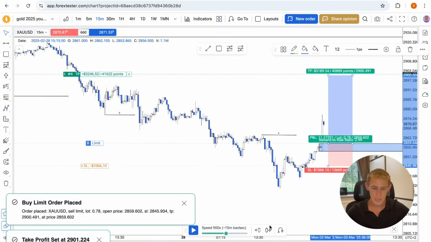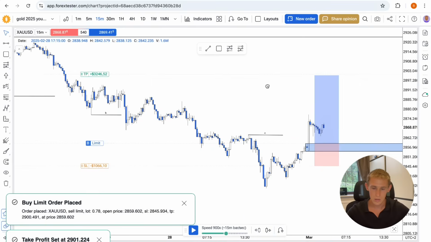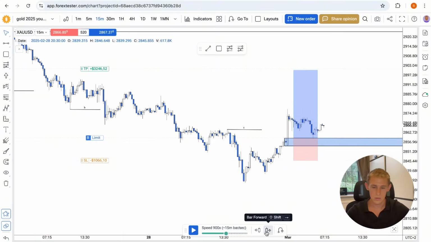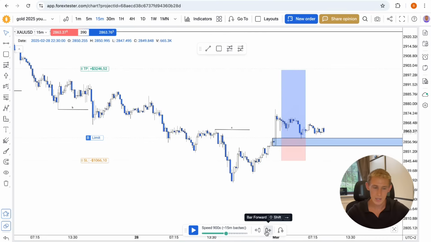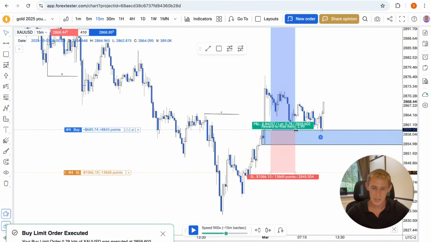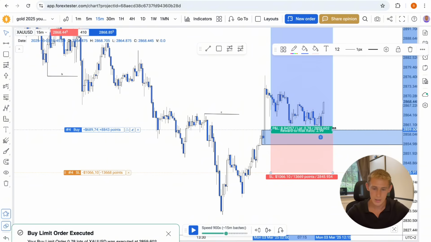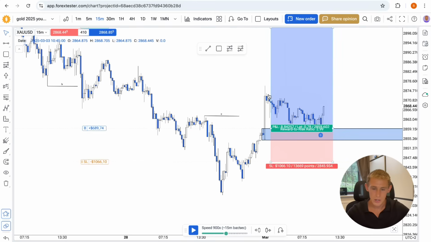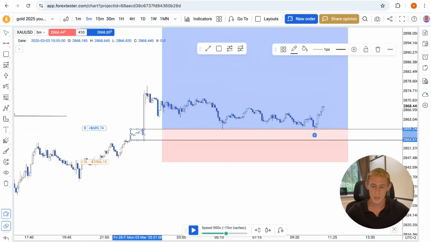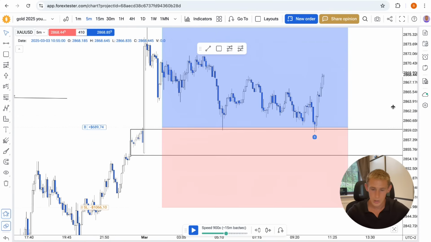And let's see if price retraces for us. Right, there we go. So we are now tagged into this move. Oh, now we're tagged into this move. The first tap didn't get us in. Very nice reaction so far. If you guys wanted to wait for another 5-minute confirmation in this area, there wasn't really any need to. But if you are a bit more of a conservative trader, you could have waited for something like this.